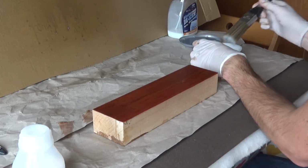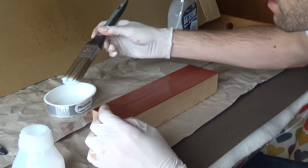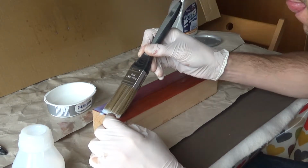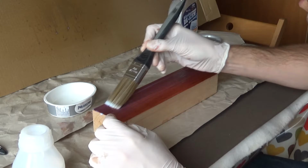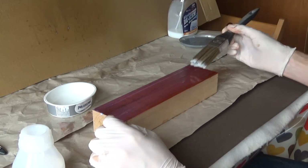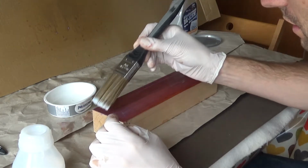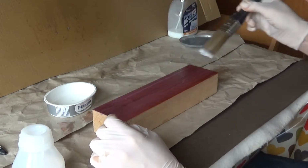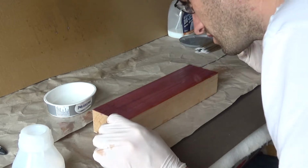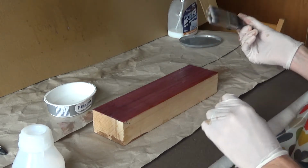So here goes. I've just got some lacquer in the tub now. Just going to dip that brush in and then gently float across the surface, trying not to dribble too much. So we've not picked up anywhere near as much there. Yeah, and I think I'm able to manipulate it a bit more without picking up the stain. I think the stain I've picked up, oh look, that's interesting. So, right, there we go. Okay, that's good to know.